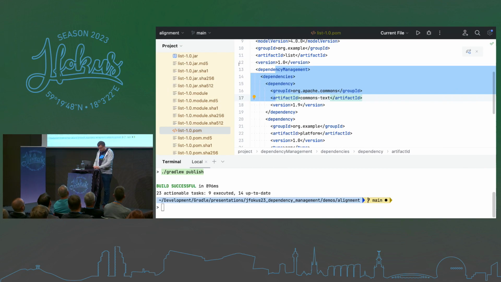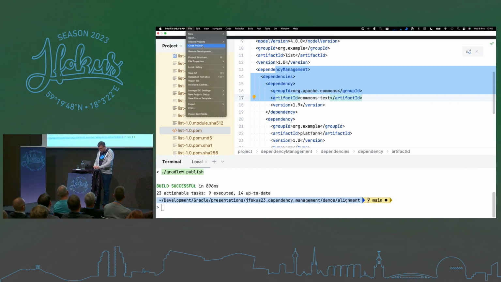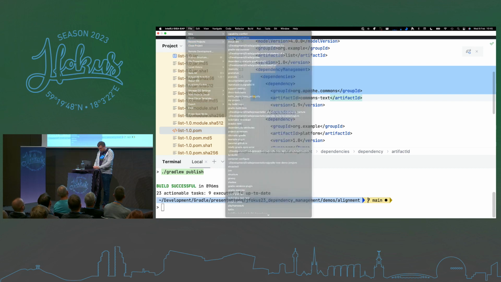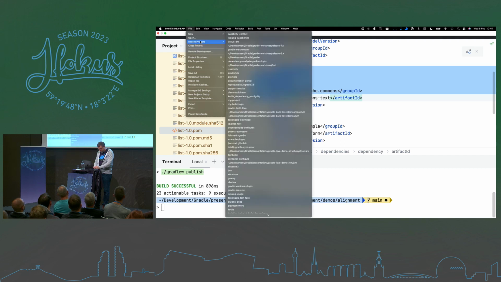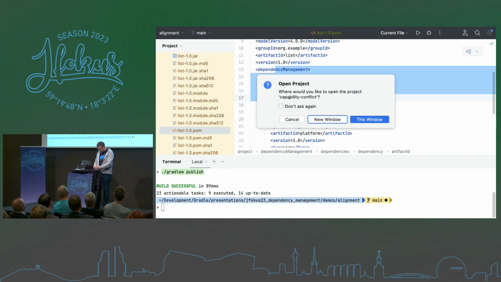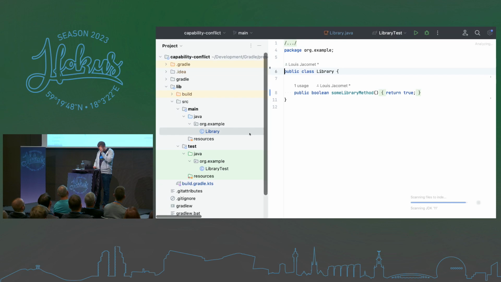Let's see what that means. So here I'm doing it again with a very simple generated Gradle project that's just a library.